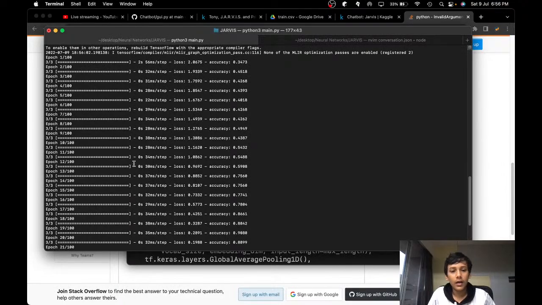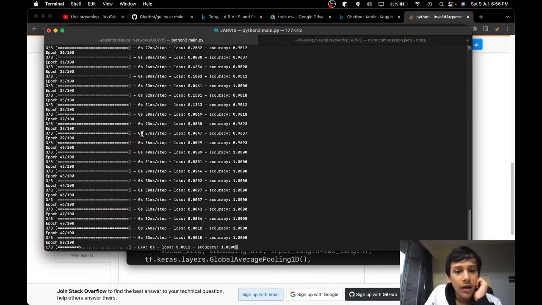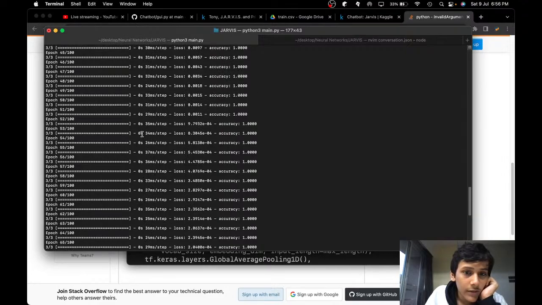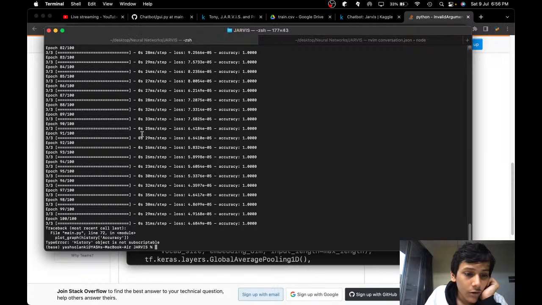And there we go, it's working like clockwork. Alright, cool, it's working exactly as I expected, and then the model got overfit.